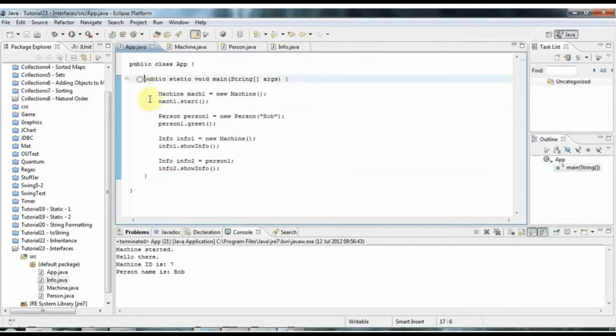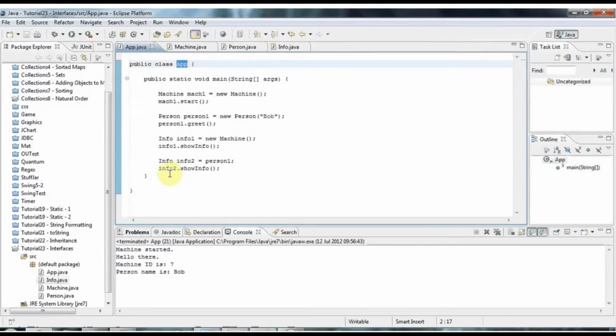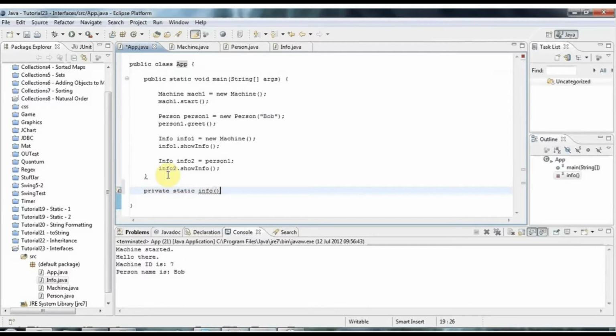And I'll show you one more good example here. So here I've got this class called App, which is just serving as a place to put my public static void main method. So I've not got an App object, but I can create a method here like private static void, and I can make this method take a parameter of type Info.